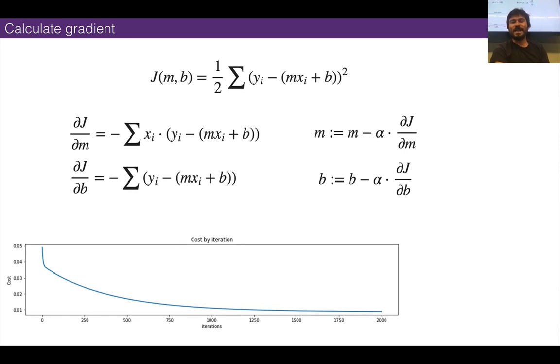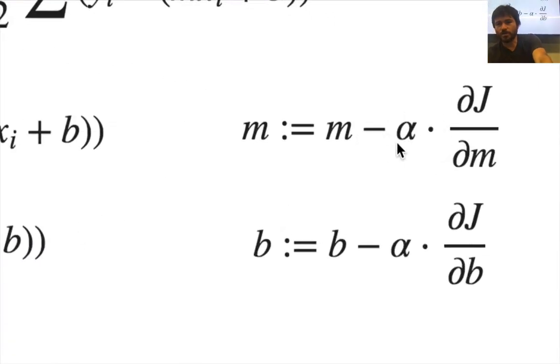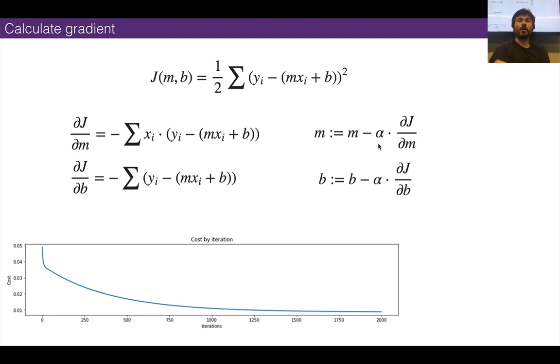So the way you would do it, you would calculate each partial derivative, and then you would pick some parameter called alpha, let's say. And that's called the learning rate. You would multiply the learning rate by the gradient and then subtract that from each of the parameters. You would basically go down the gradient by a little bit. And the little bit is modulated by this parameter. That's why we call it the learning rate.